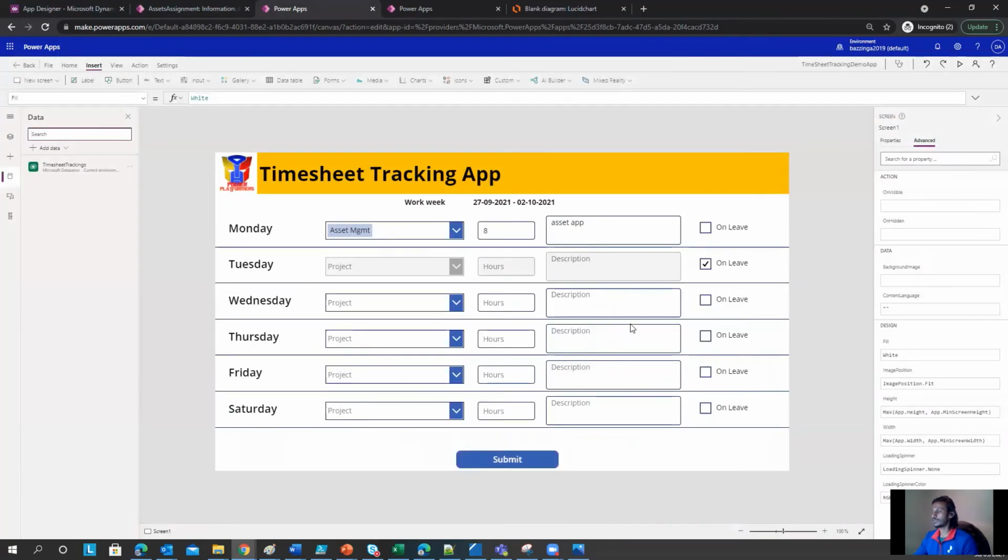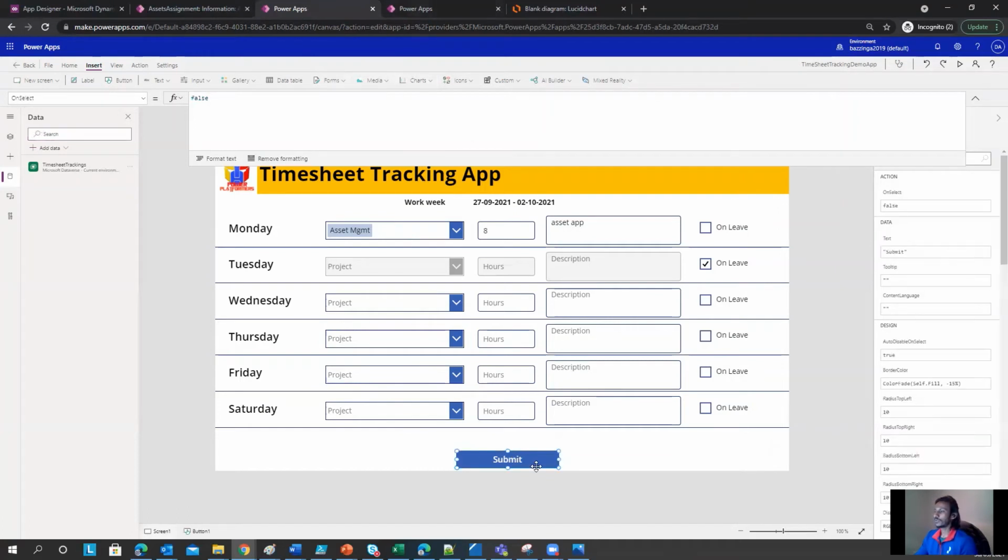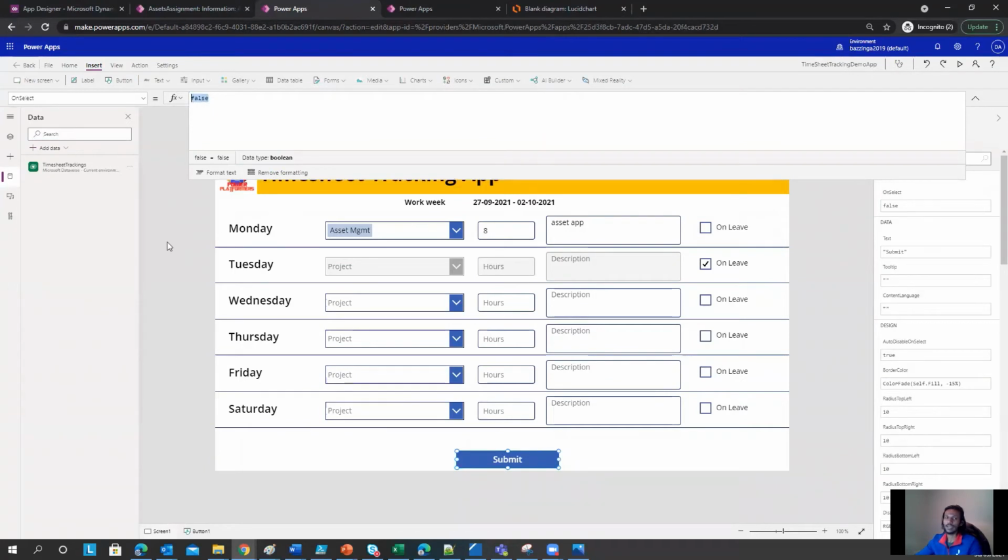All right, so now that we have pretty much finished our design, and we are happy with this design for now as a minimum viable feature, the next step is we need to submit this data to our Dataverse table. So let's go to submit now and we will be adding some functions and some code to our on select function here for this button.